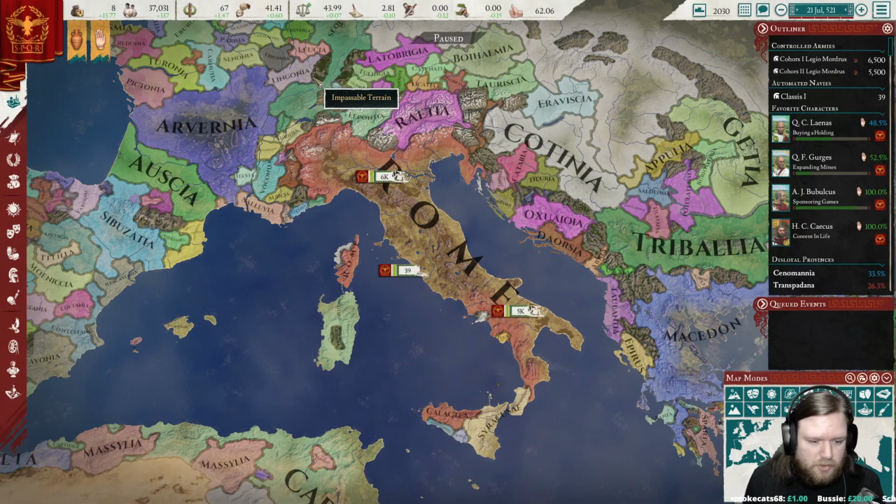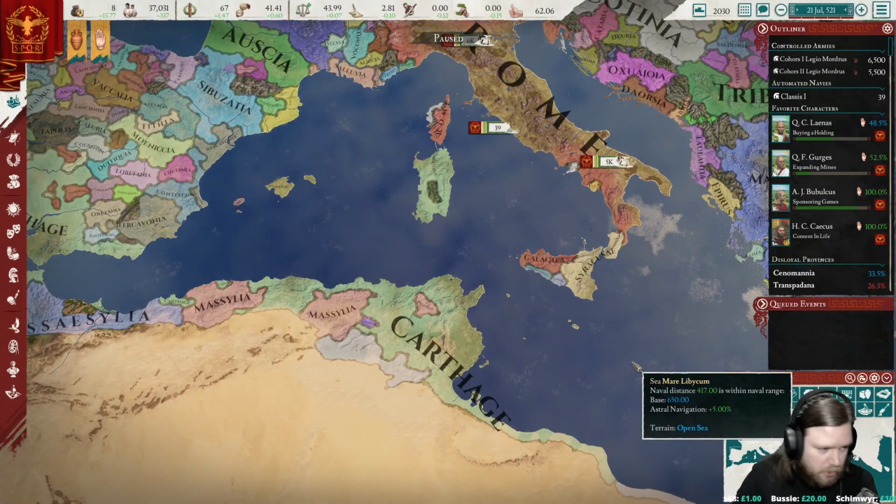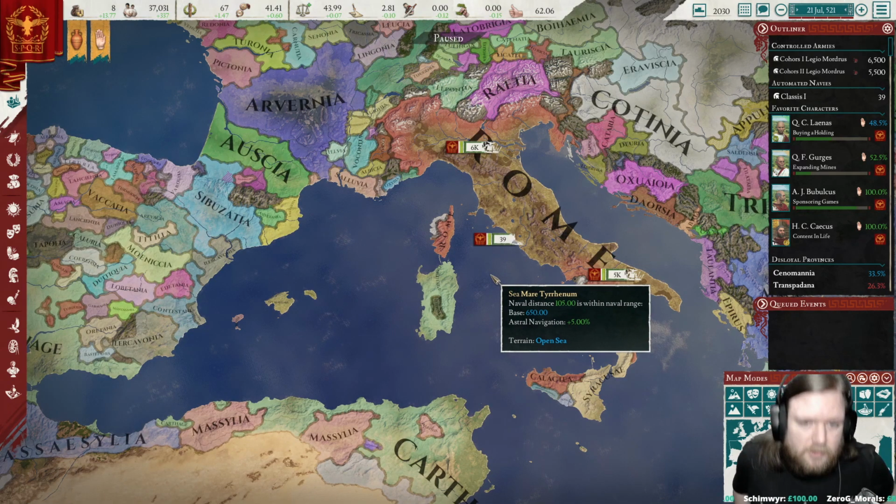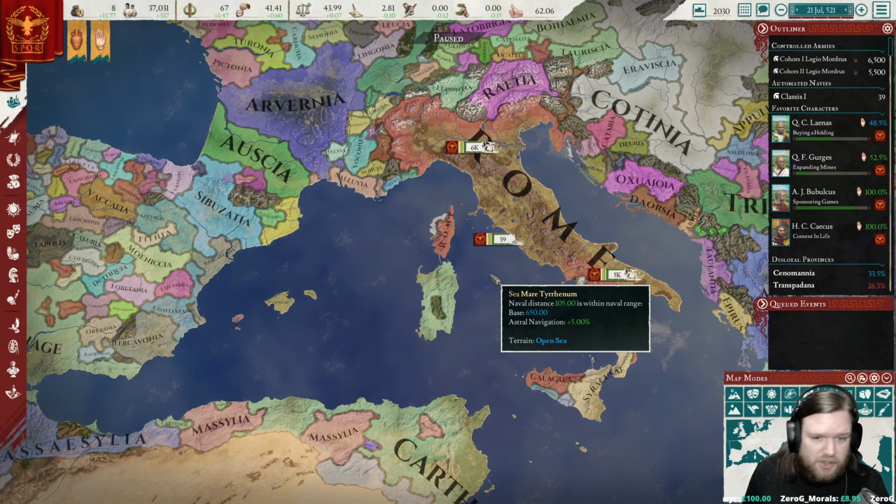Alright, now we're going to try and maybe get into a war with Carthage. Alright, we'll do the Carthage missions. Or we're going to push north into the Cisalpine Gallic region. Alright, well then we'll do those missions.